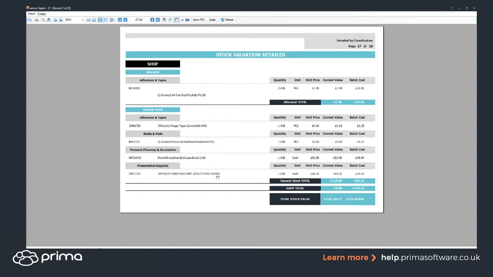So if you use the information we covered in last week's webinar, which is automated reports, you could set this stock valuation report up to run at the end of every month at, say, 6 o'clock. So after you've delivered all your goods and after you've put everything on, this will run and give you your stock valuation at that time. So you can use that for month end and everything like that.